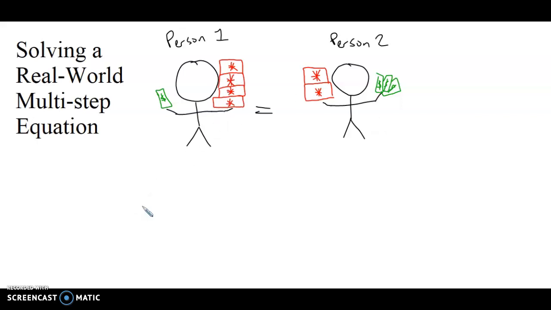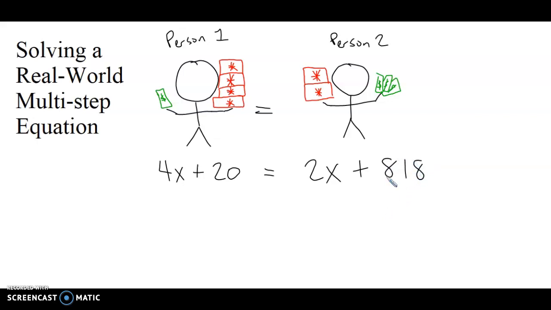To write the equation to represent this, we could say, okay, consoles, we don't know how much those cost. This person had 4, so we can say they got 4 gaming systems, and they were left over with an extra $20. So the total cost of the gaming systems for these 4 plus $20 was this person's total paycheck. Now person 2 should have the same total money when you add up the money it costs to buy the 2 consoles plus the money they have left over. They had 2 consoles, so 2x, and then a leftover amount of $818. So just plus 818, because that's how much they had in cash.